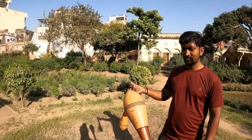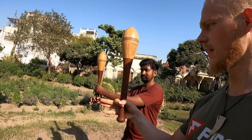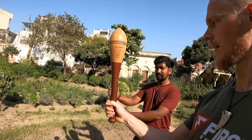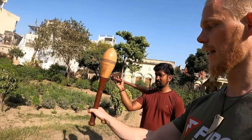Yeah, so you hold the club like this. Okay. And now what will happen is that you're gonna loosen up the three fingers, the bottom three fingers. Keep the same grip. Yeah, okay. Like that. And now loosen up the three fingers. Okay. And drop the weight to the side and let it come up and re-grip.